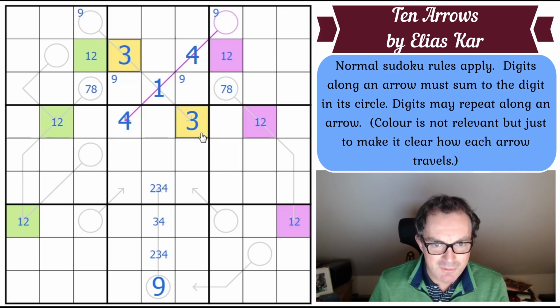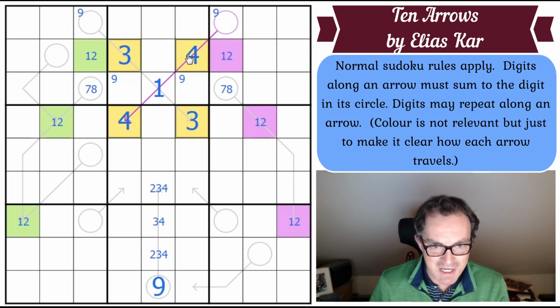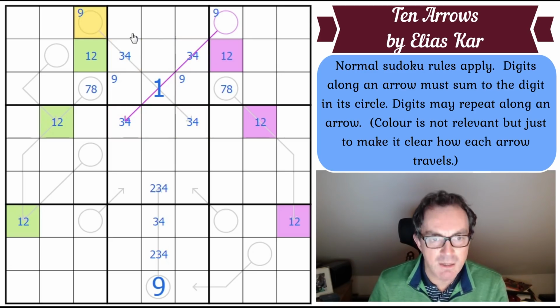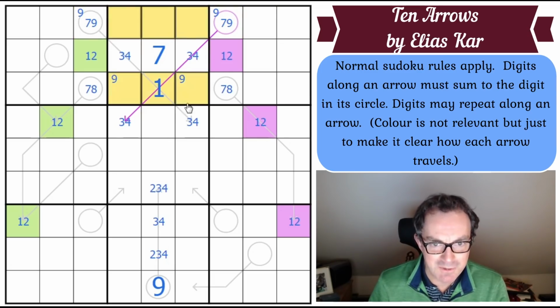So now we know, and we don't know which way round it goes still, but we now know that we've got 3s and 4s on this X shape. So let's actually pencil mark that in. So one of these is adding up to 9 and the other one is adding up to 7. So we've now got a 7-9 pair up here. We've got a 7 we just place in box 1 by Sudoku because 7's not in those squares and it's not on the arrow.